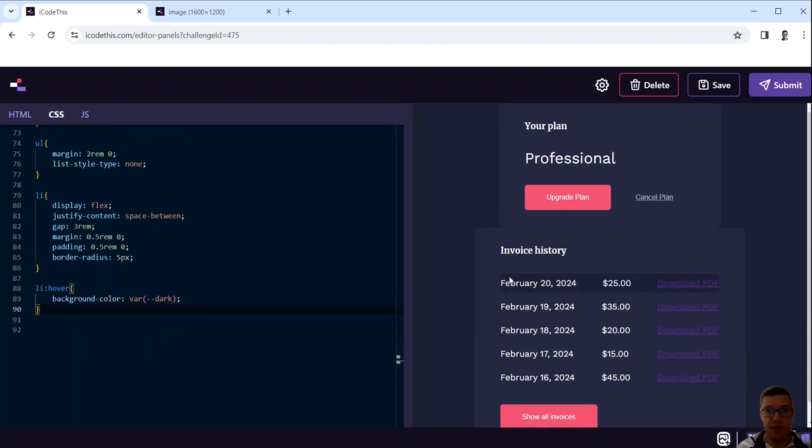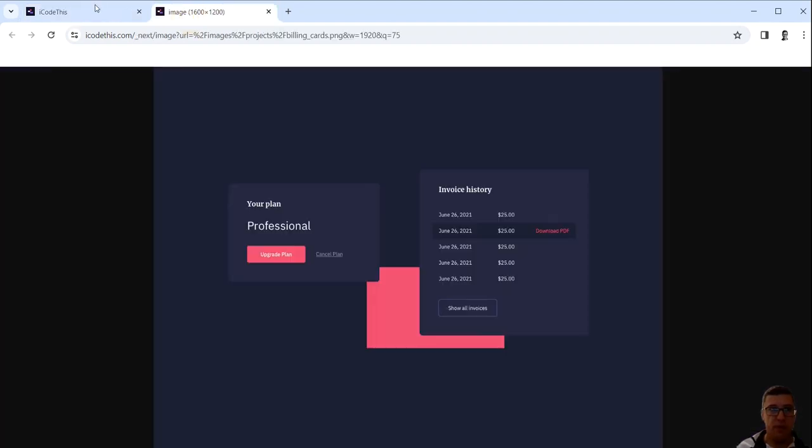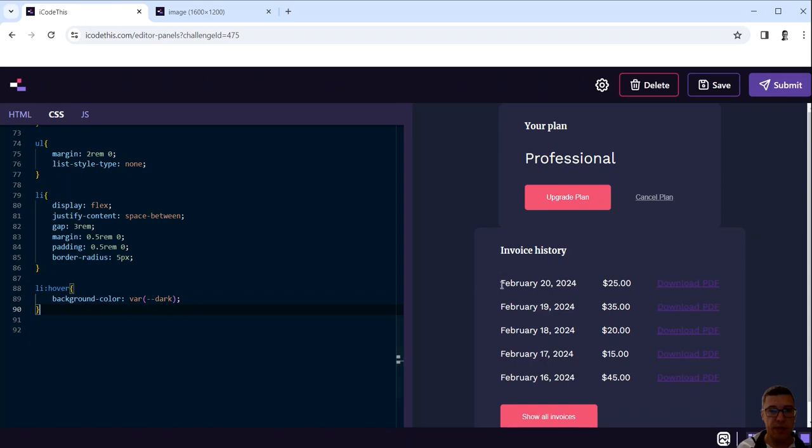So let's check. Okay, my padding is okay on top and bottom, but I need it on the left and right. So I'll say 1 rem on the left and right.